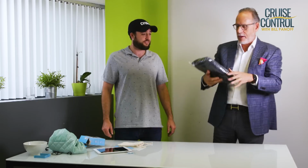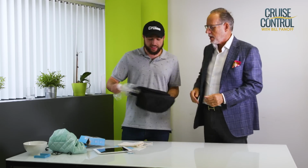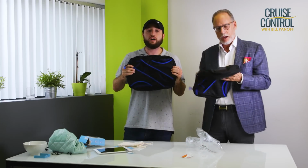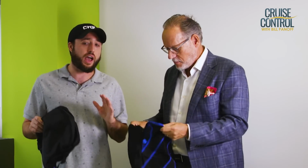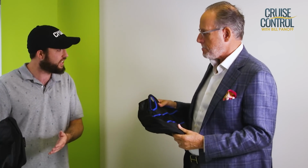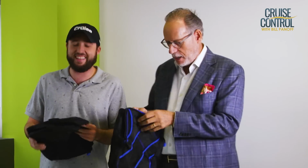Okay, thank you. The next item up is this beautiful travel item. What is this called? Bagail. And they are multi-sized cubes for packing. When you're on a 14-day cruise and you've got some dirty laundry and you need to pack it up, do you want to pack it up with all your laundry that's clean, or do you want to separate it from the rest of the stuff? I usually throw it out the porthole, but this would be a great idea.